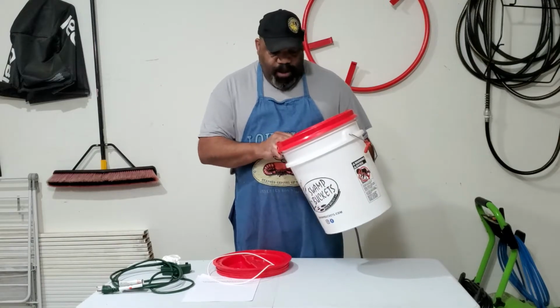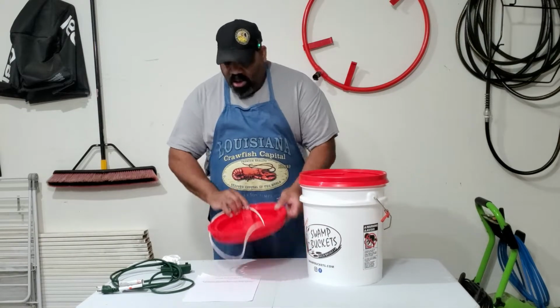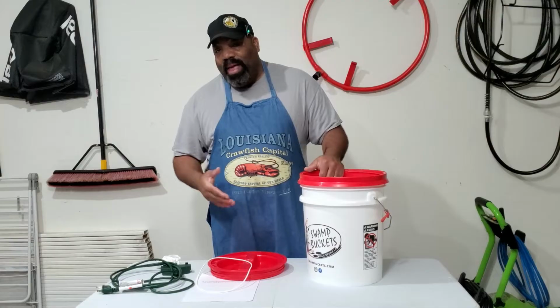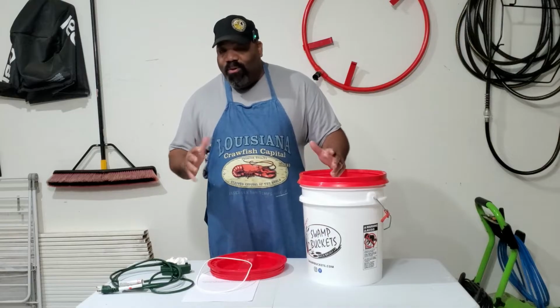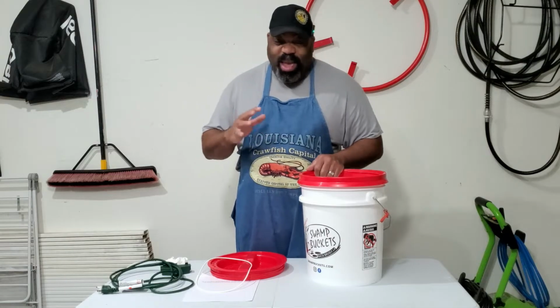It's a simple thing. It's a BPA free plastic bucket with the heating element down in the bottom of it. It comes with a screw on lid, with a seal that goes around the lid, and it boils up to like 10 pounds worth of seafood. Today we're going to be cooking 5 pounds of crawfish, a few pounds of shrimp, and some lobster tails. We may even toss some crab legs in there to see if we can get them to fit.